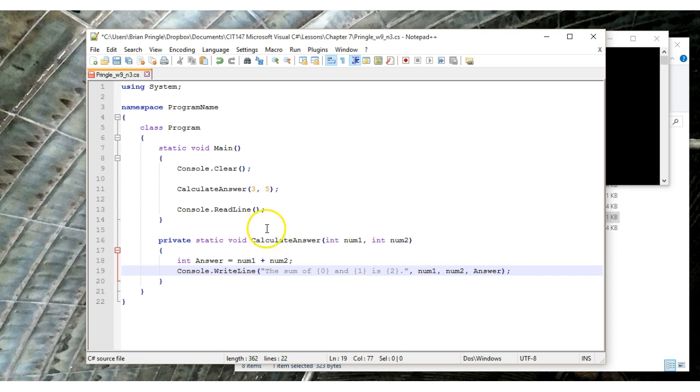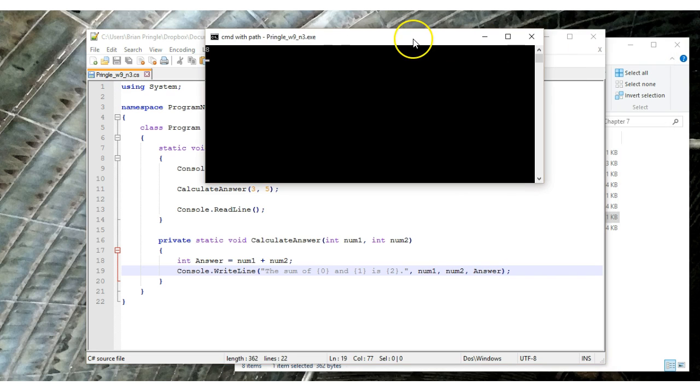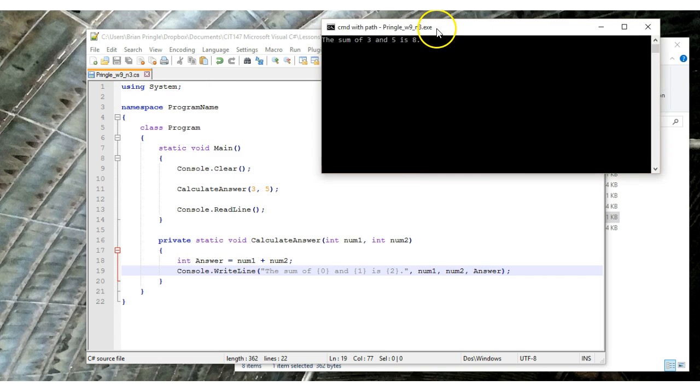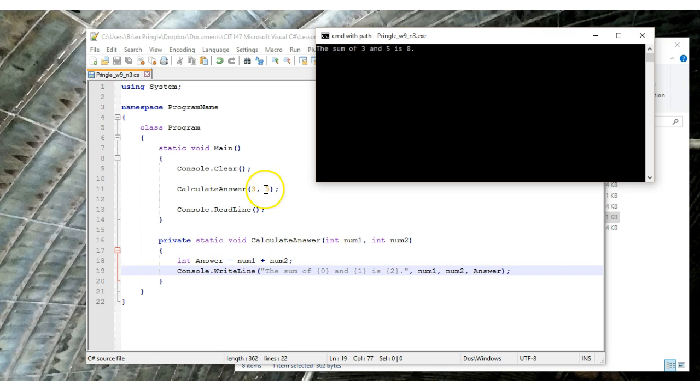So what I want it to do is display the actual numbers being added together to give me the answer. Okay, so I'm going to compile it again, run it, and so now the sum of 3 and 5 is 8. So this method here is responsible for taking in the values, adding them together to stick them in the answer, and then providing that information back out to the screen.